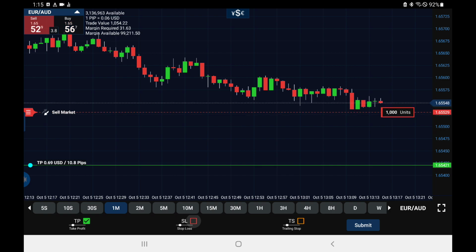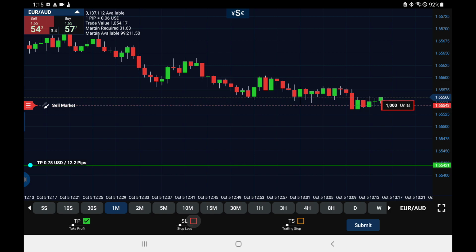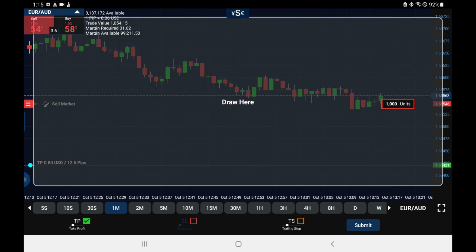That would be a 2-to-1 reward to risk. There are a lot of different things that you will learn over time. A lot of it is going to be just gibberish right now, which is fine. For now, I'm just going to go with a very simple process. 10 pips at 6 pennies a pip. That's 60 cents profit. Let's say I want to risk 60 cents to make 60 cents. So a 1-to-1. Nice and simple.